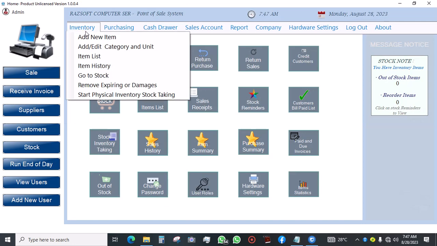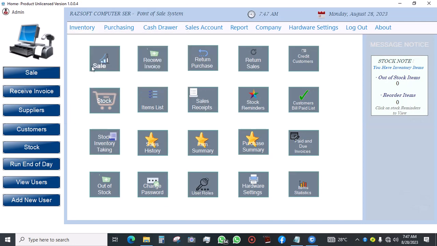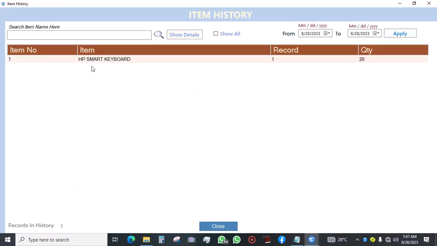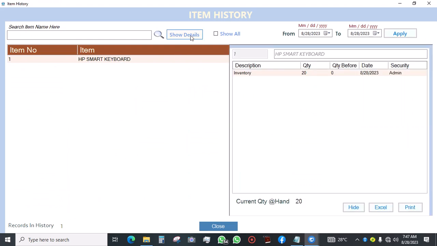Then what about item history? So basically this item history keeps record of all inventory, all items, like adjustment, deleting, everything, returns. It records everything. So when you come here, whatever issue it is, you get all the records here.